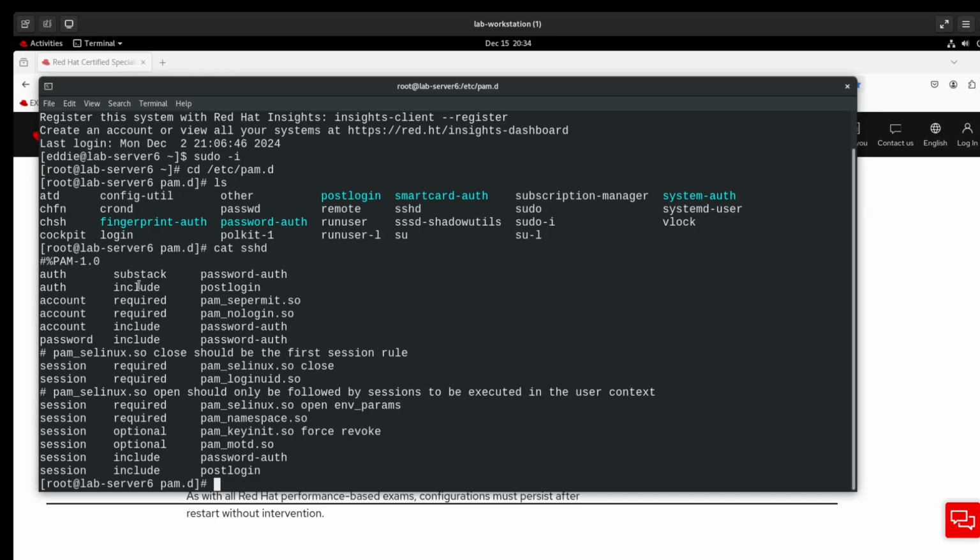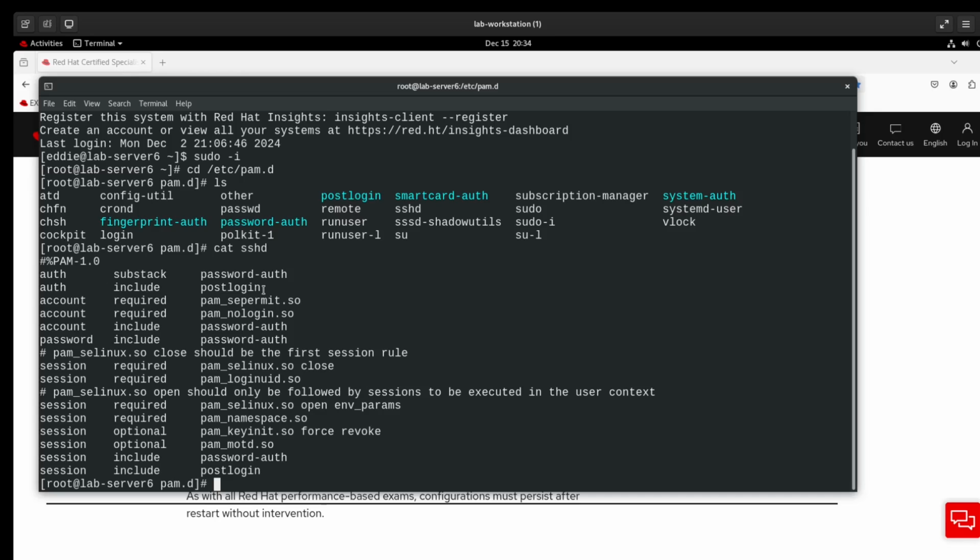I mean, I understand conceptually what's going on. The other two here, this include and substack, the difference between the two, well, first you'll notice that the required and optionals are actually looking at modules, this whatever.so. The include and substack are going to other configurations within PAM, and include basically says run all the stuff in this other configuration.